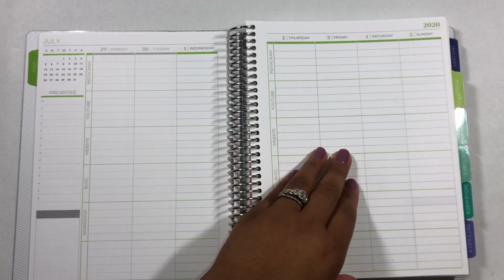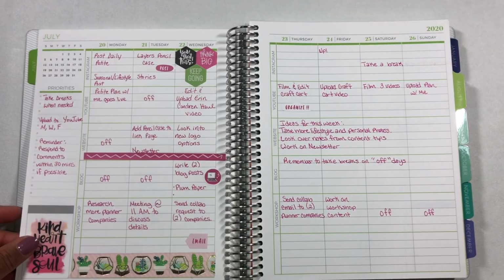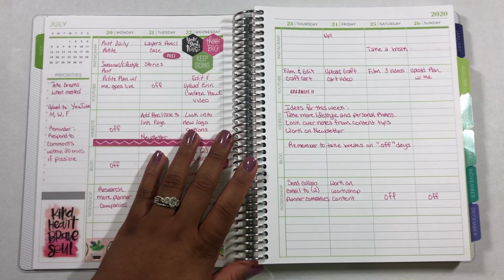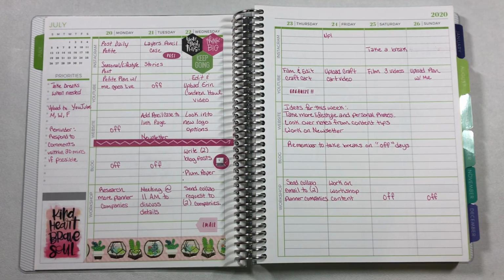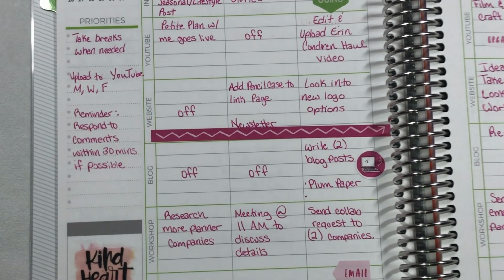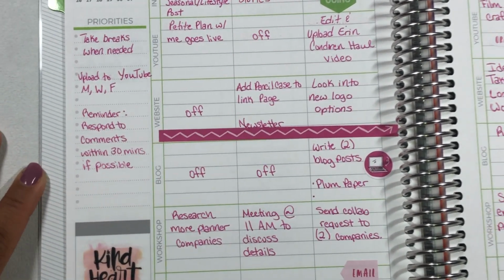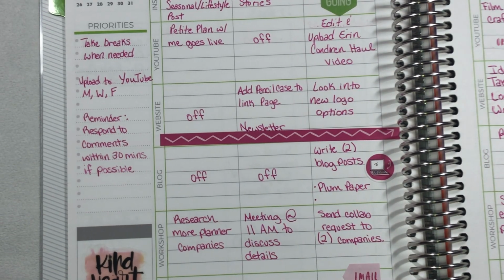Okay, so moving on, I'm going to show you a layout I did. So this is a layout I did in this planner. And like I said, I wanted to really use this planner before doing this video because I just wanted to be honest, and I wanted to do a good, thorough review. So first, for the priority section, I went ahead and put my priorities, they were a little unconventional, my priorities, because I wanted to do stuff that I do actually have a hard time prioritizing.